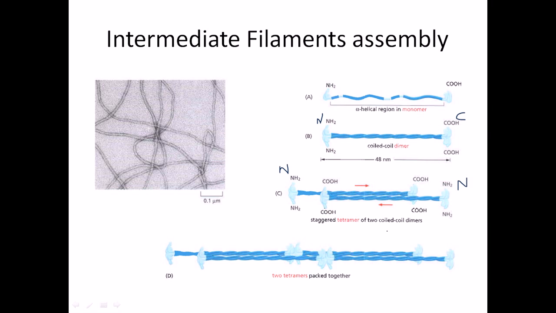After the tetramer is formed, after the attachment of two dimers, this tetramer arrangement is done. Lots of different tetramers will come together and interact with each other by these head regions. This is the coiled coil region which is alpha helical protein structure.